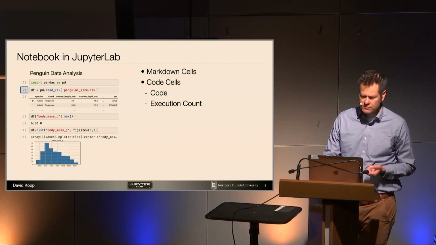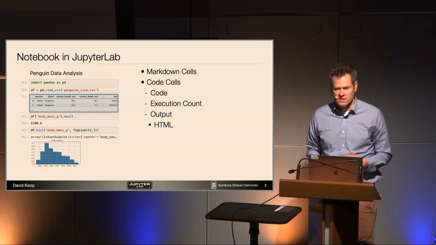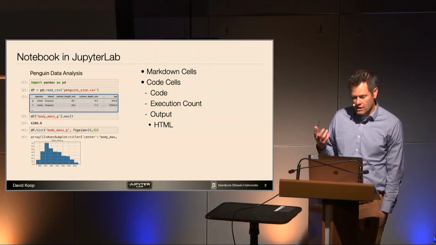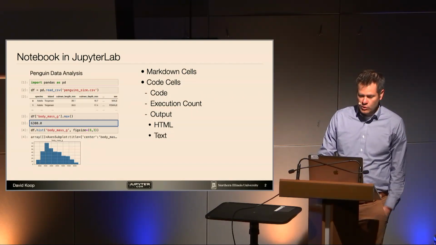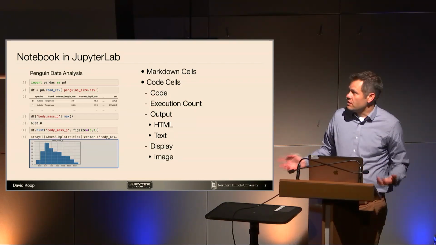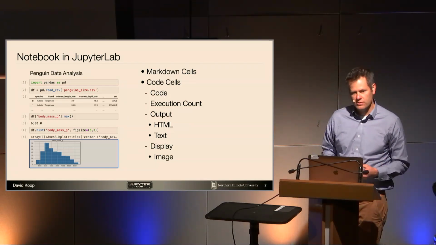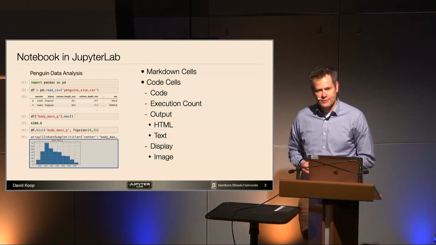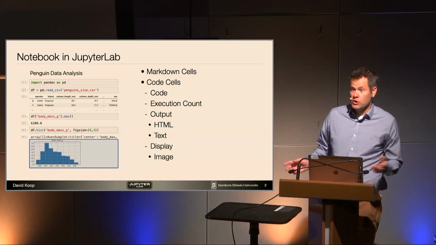But beyond that, one of the cool features of the notebook is that we have output, and that output's not limited to things that appear on textual command lines. We have rich output like HTML, so a data frame shown as a table. We also have the ability to put standard output, numeric values, but also images. And this one's a slightly different output in that it's not really the output of the cell. A matplotlib figure comes along on a side channel, if you will, a display data channel, to show that image. So that's one view of a notebook.